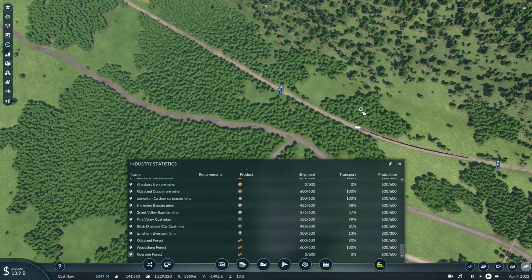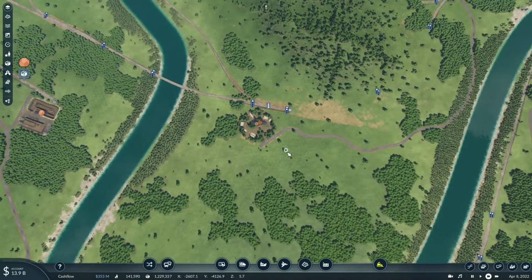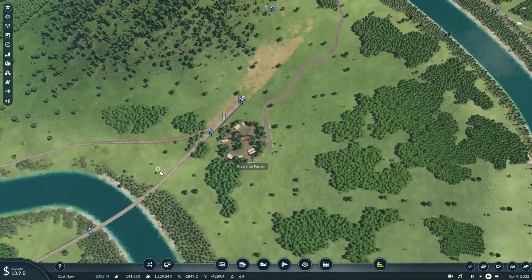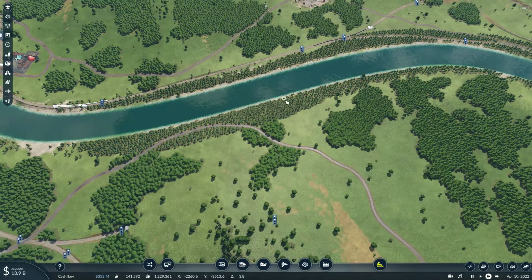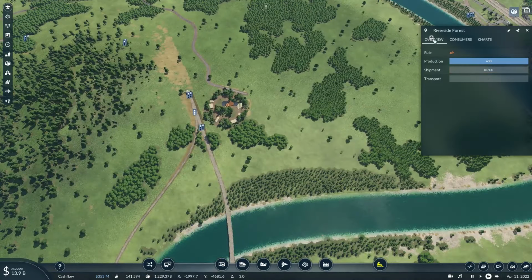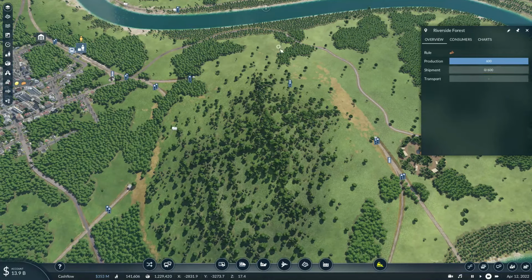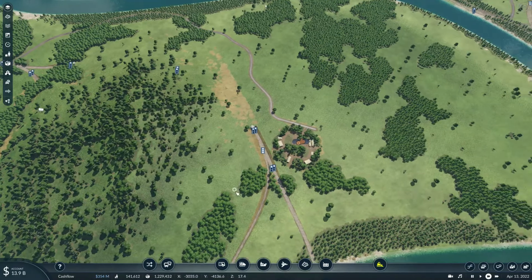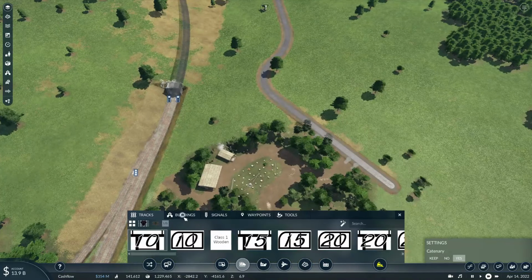Riverside Forest. No logs have been picked up from this logging camp at all. I mean, why should I even pick it up? Because there's no other industries that need us. Although, the tracks going to the paper mill go on this route, so maybe it might be time to actually add another industry to our operations.